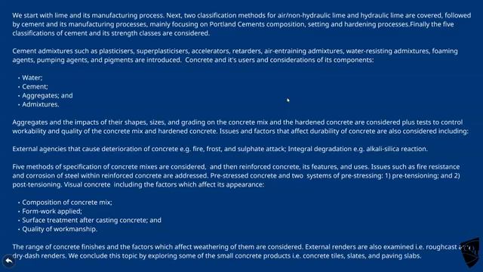We'll look at the things you can add to cement to help them. You know, you can have accelerators to make them set quicker, you can have retarders to make them set slower, you can put plasticizers in to make them more sloppy and workable. There's loads of different things you can put in. You can add colouring into them as well.